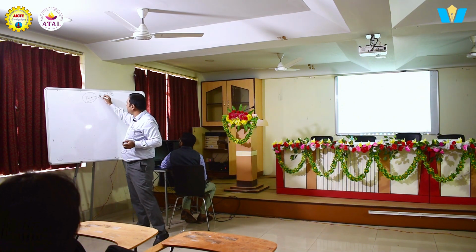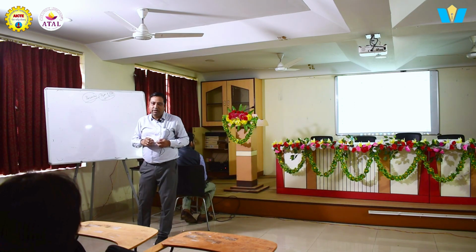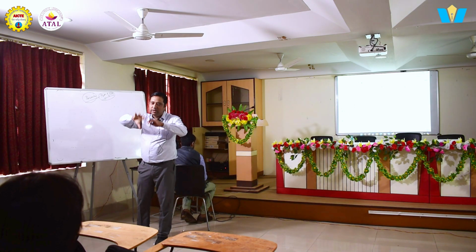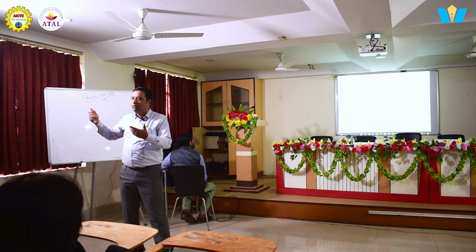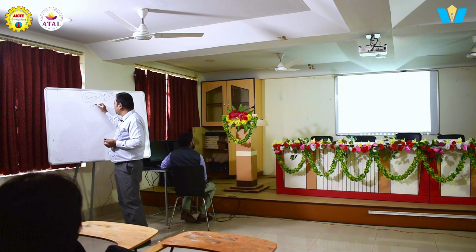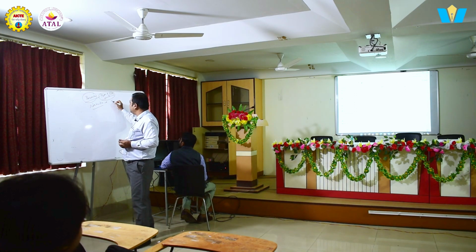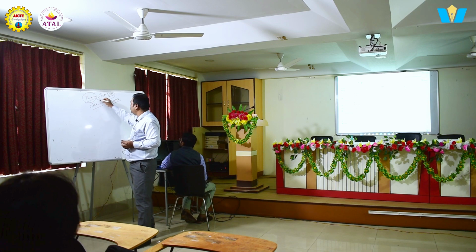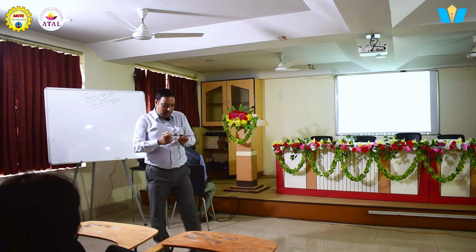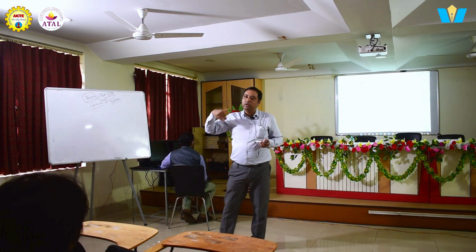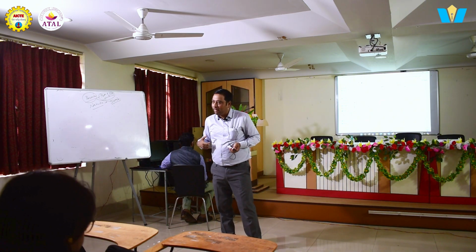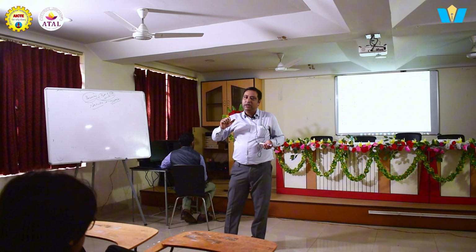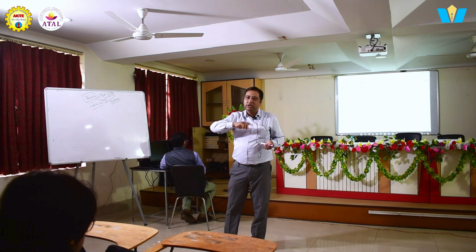So some sort of distribution is available here, meaning how this parameter is distributed. But when we talk about statistics, this is related not to the population but to the sample. So these two things are different. One is a parameter, which refers to a particular population, and the second is a statistic, which refers to a particular sample. When we talk about a parameter, it is very clear that we are talking about the distribution of the population.